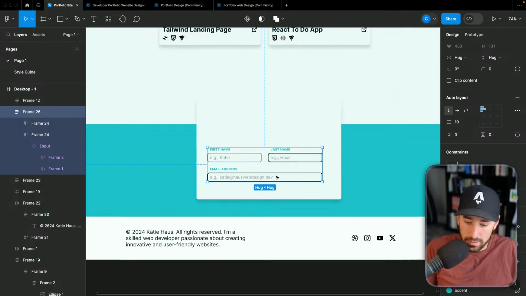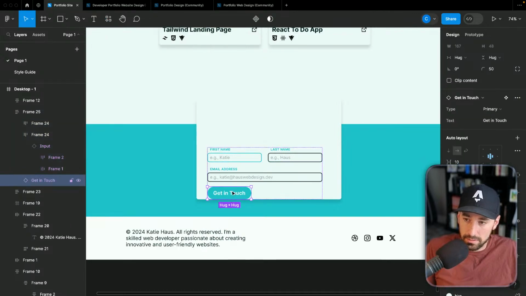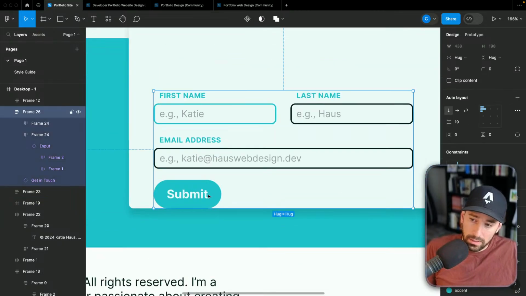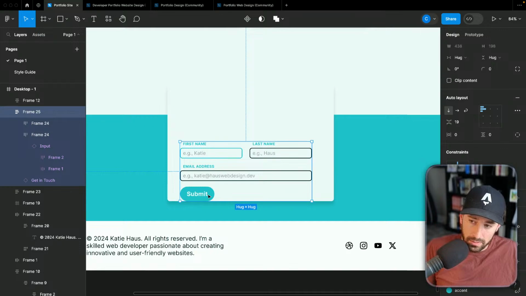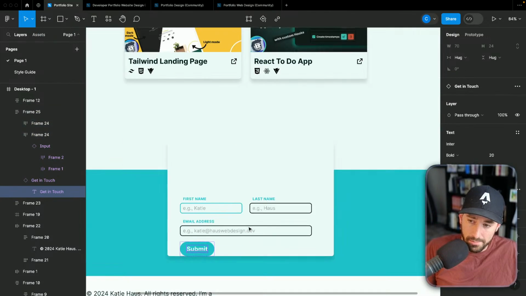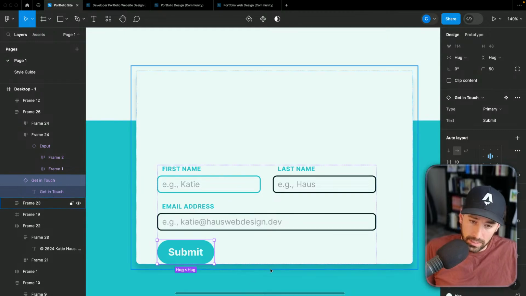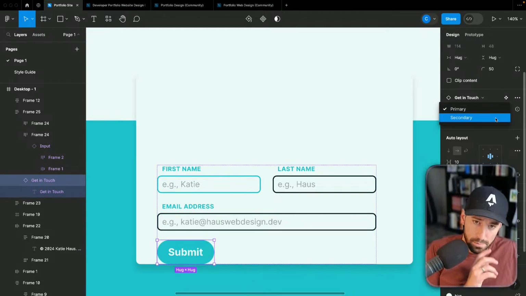All right, I think that's good. Then we've got a button. Let's pull this in here. I'll say something like submit. I created this before stream. Not a crazy fan of how circular this button is. I like it here, but next to these form things, I'm kind of wondering if I don't just... what if I go to secondary?